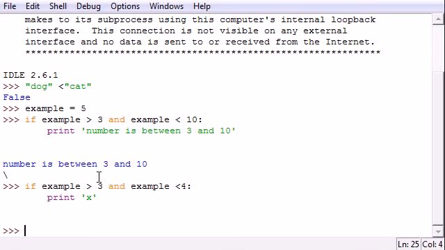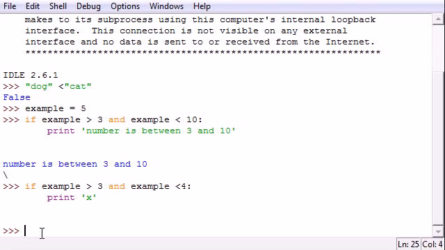Now let's say you wanted a way to not only have both test conditions have to be true for you to print, but only one of the test conditions had to be true in order to output the statement. So let's go ahead and do that, and you do this using, instead of and, the or keyword.